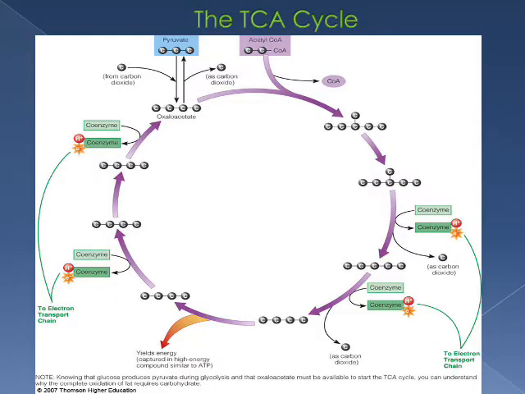In this class, it's not mandatory to memorize all the details of the TCA cycle, but it's important to take a look at oxaloacetate. It's up near the upper left-hand corner. And oxaloacetate is generated from pyruvate. And remember, pyruvate comes from glucose. It can come from a little bit of the glycerol, coming from the triglyceride, or from amino acids.